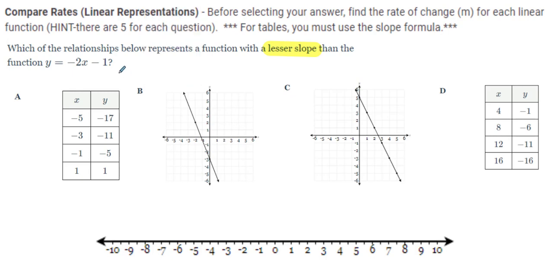So just a quick reminder that an equation written in this format is called slope-intercept. Here, I'll just write it right above this. Y equals mx plus b, where the letter b is our y-intercept, and that's found to the right of x, and then the number to the left is going to be our m, which stands for slope. So in this problem, our rate of change right here is negative 2. So I'm going to put m equals negative 2. And then I'm just going to remind you that they want something that's lesser than that.